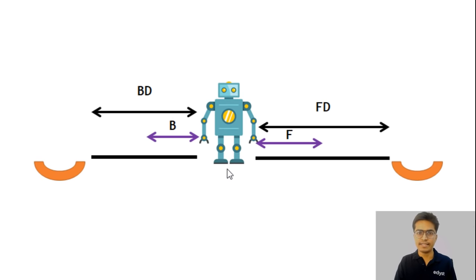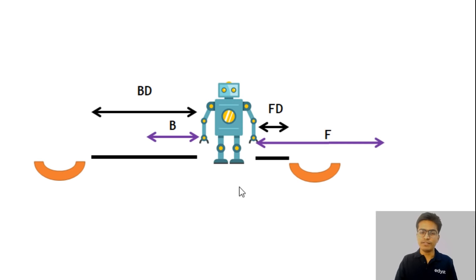This is how it looks when you start off. You're at the center, and you're supposed to take the first move, which is F, towards the front ditch. After your first step, you're going to be closer to the front ditch. The next step that you can take is only in the backwards direction, so you'll be somewhere in the middle. If this is your first step, you'll be exactly at a distance of F units from the center.